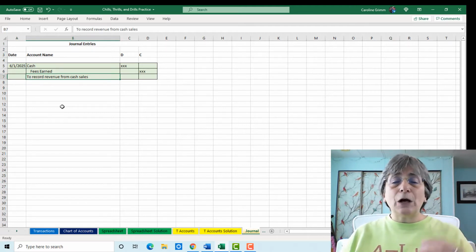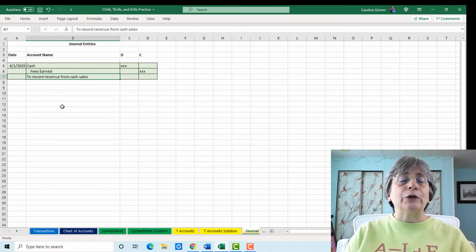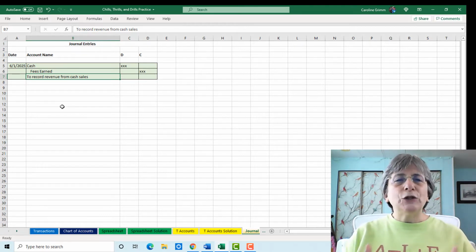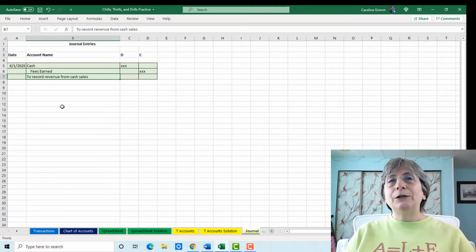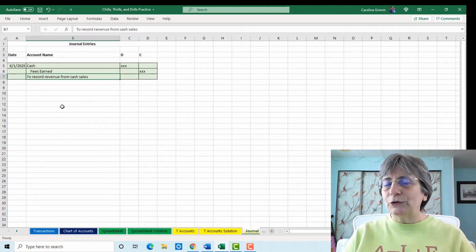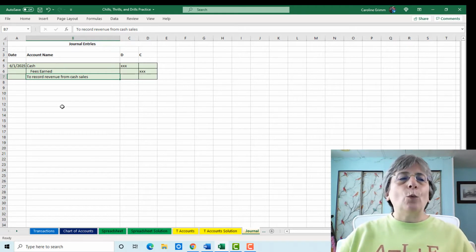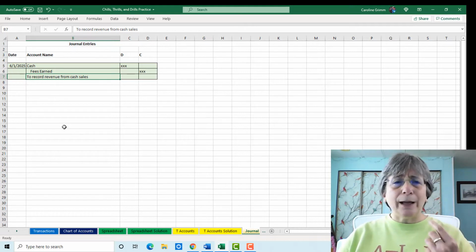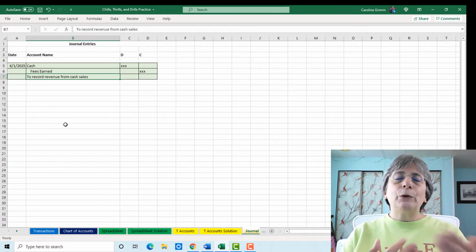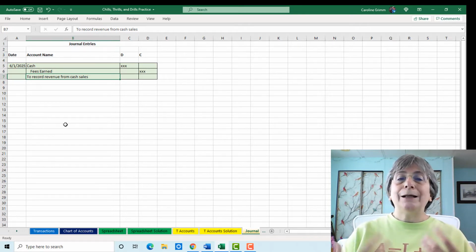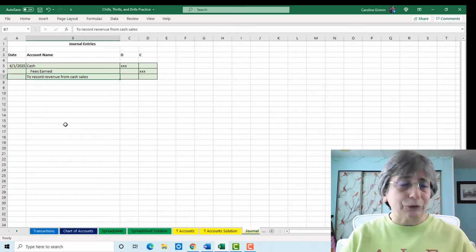And then a lot of times in the textbooks that we use, it will say that explanations or descriptions are omitted for the purposes of the class. And that's really not good accounting practice. The reason for that is when you put this little description in here, it helps to jog your memory about why you made that entry, but it also helps to set up footprints so that if another bookkeeper or accountant comes in after you, they're able to follow along with what you did and they don't have to come bug you and ask you a lot of questions.